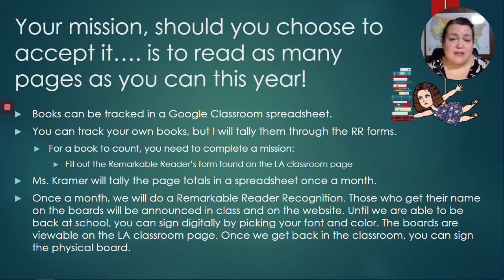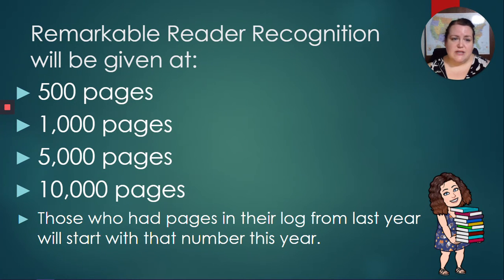And so once a month, we'll do a Remarkable Reader recognition. So those of you who earn the different levels for page numbers are going to get to have your name announced in our virtual class and on our website, and probably in our newsletter as well. And until we get back to school physically, you'll get to digitally sign the board. Not quite as much fun as actually signing it for real, but that's what we have to work with. And once you get back in, you'll get to actually for real sign it. So I give rewards or recognition at 500, 1,000, 5,000, and 10,000 pages.